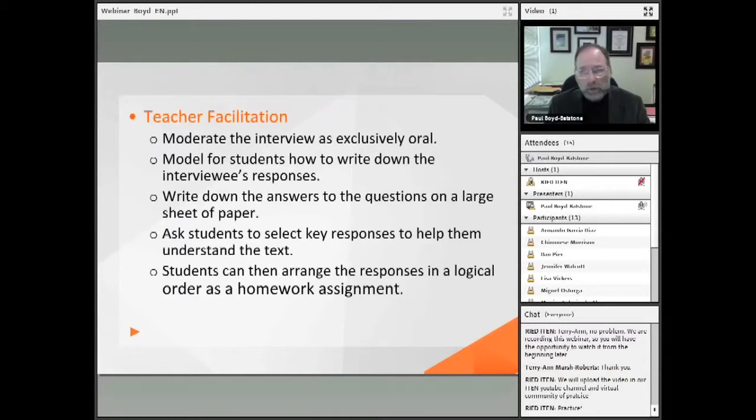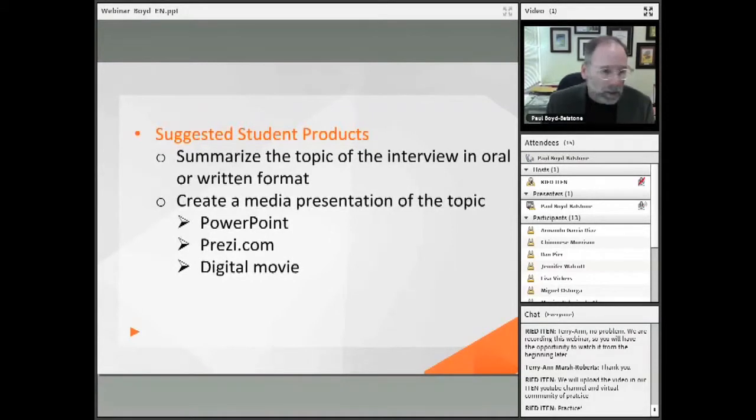for your homework, I want you to take these ideas and arrange them in a logical sequence, in a logical order. And we'll come back the next day and do some more work with this. As you can see, this is a very elaborate process, and it involves sharing of key ideas, preparation, agreed upon rules, formulating questions, reviewing key ideas, and then organizing those in a logical order.